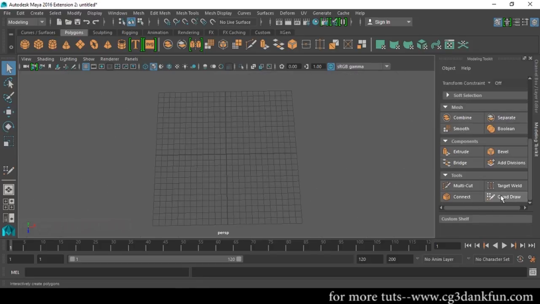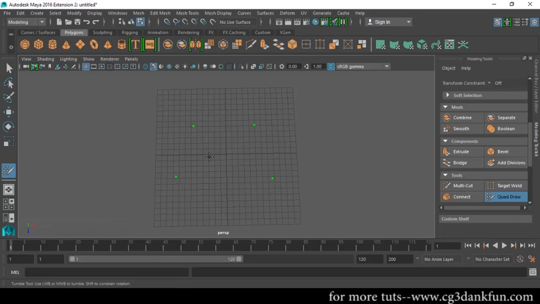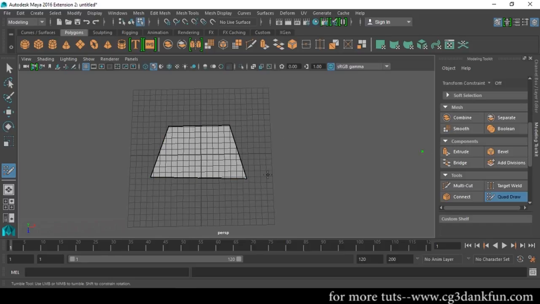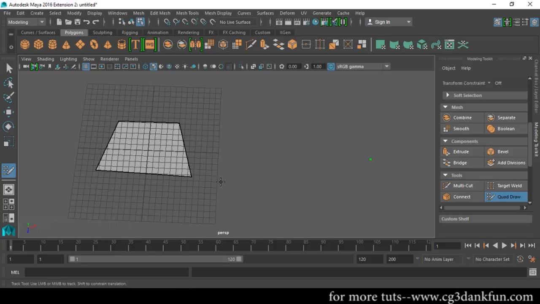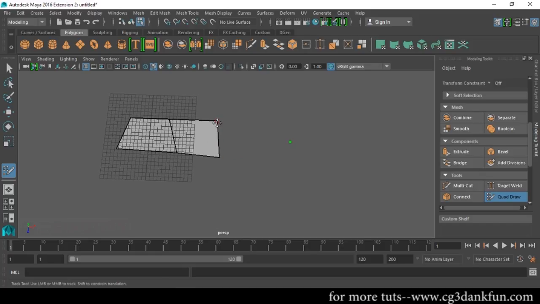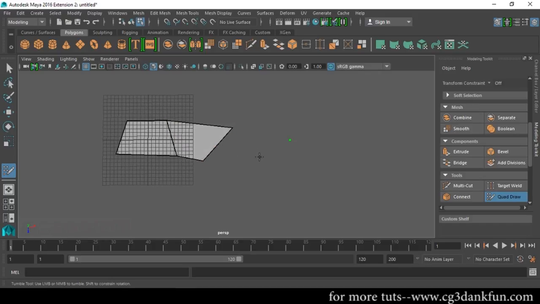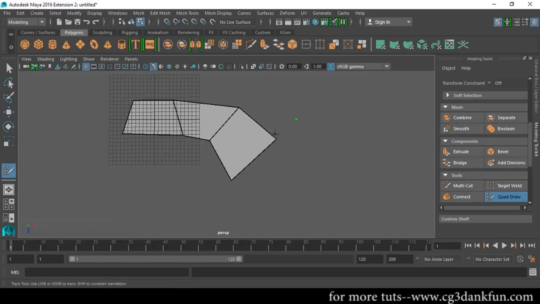Now we come here, this is our option QuadDraw. For using it, you need to press here. Just left click, and from the left click you create points here, which is a little weird for the first time because I want to create a face here. So for creating a face, you need to press shift, and you can see the preview. Now left click. So this is how you created your face, and if you want to extend this, you need to press QuadDraw again and make points again, press shift, and from the left click you can move your points, and again if you want to create, create 2 points, again press shift. So this is how you can extend it.